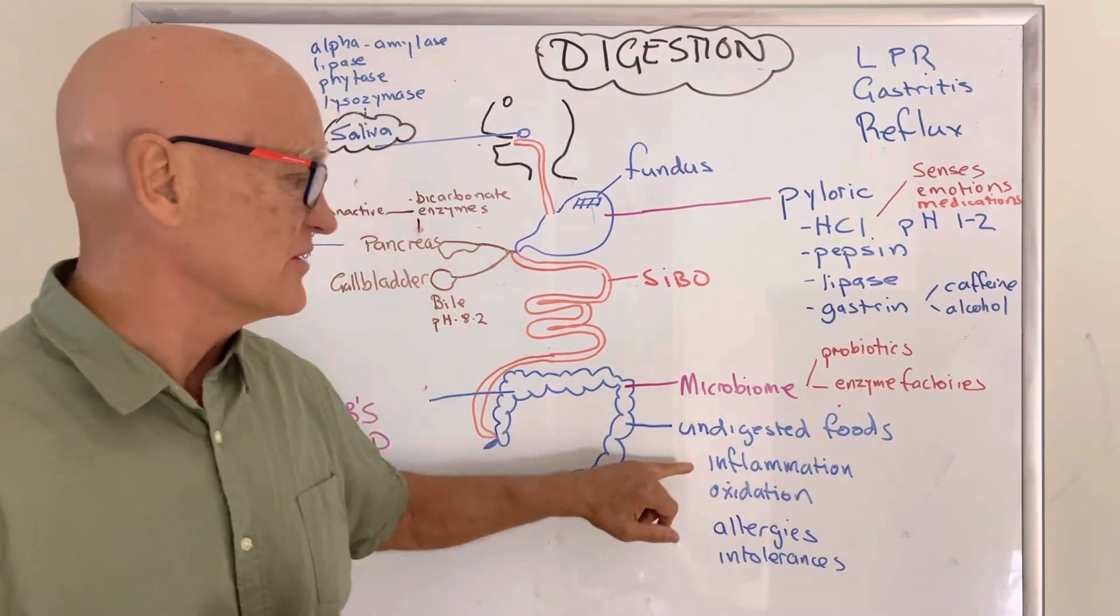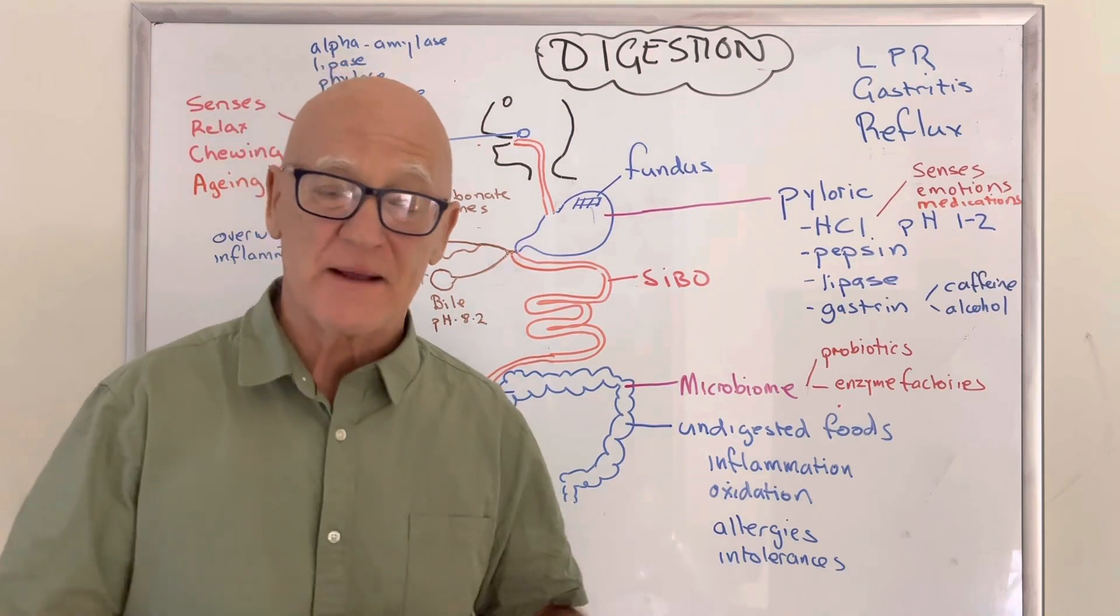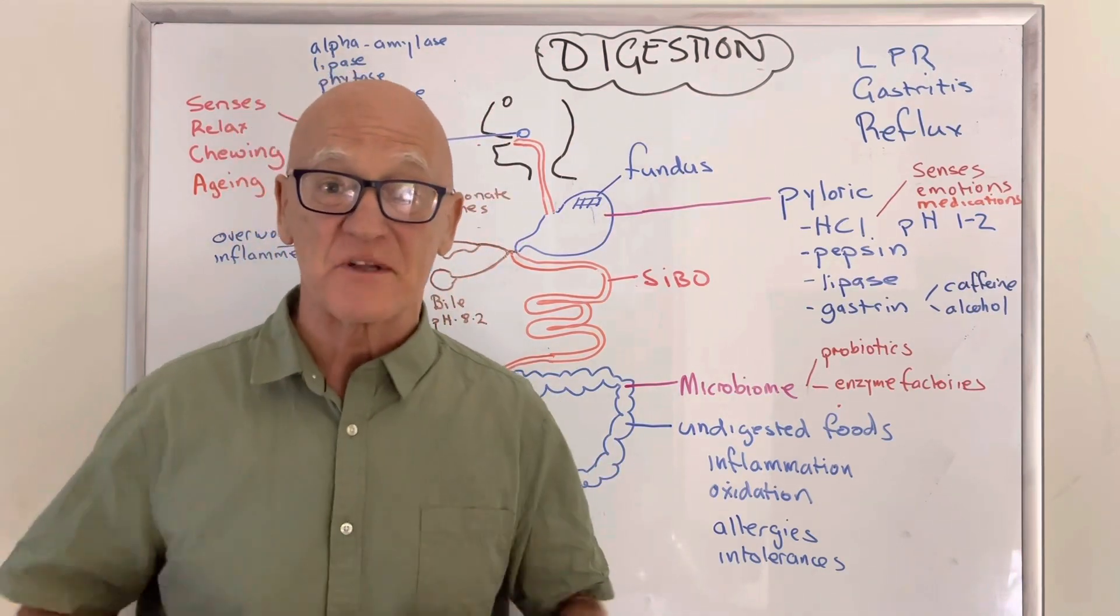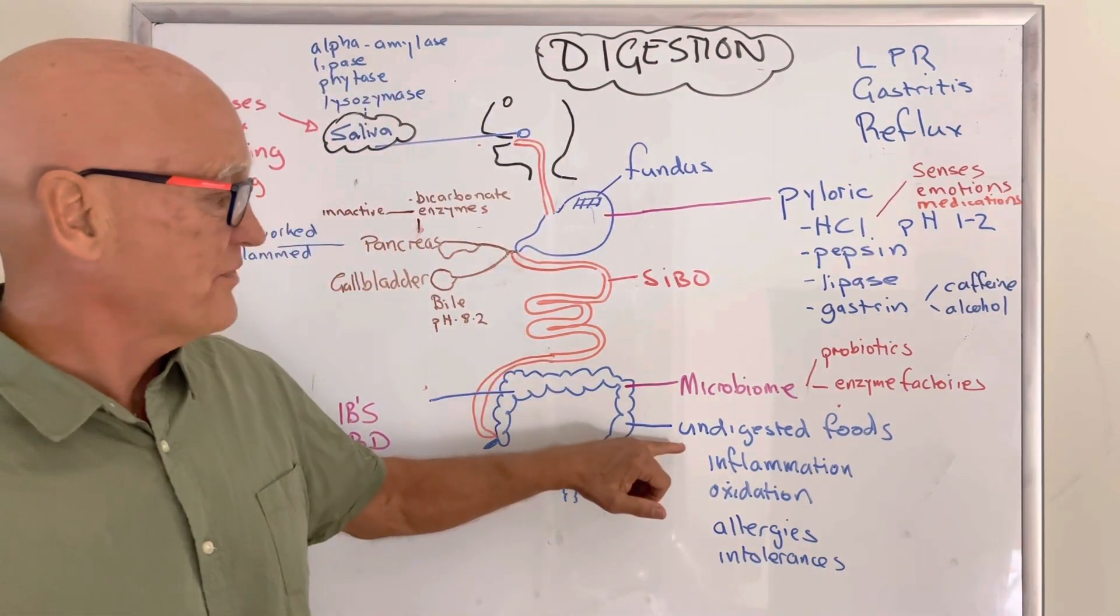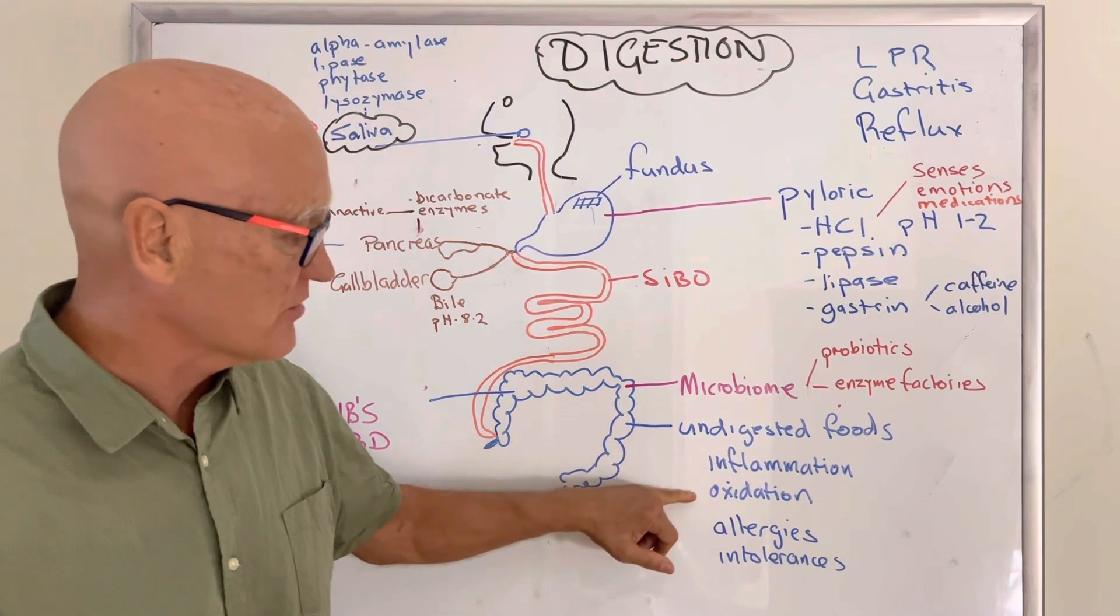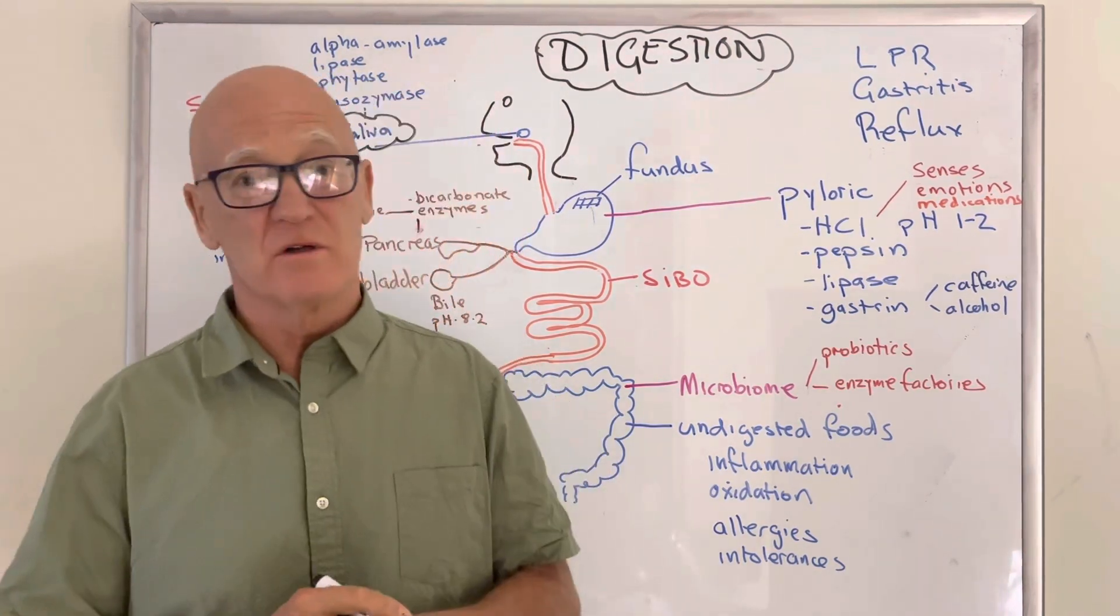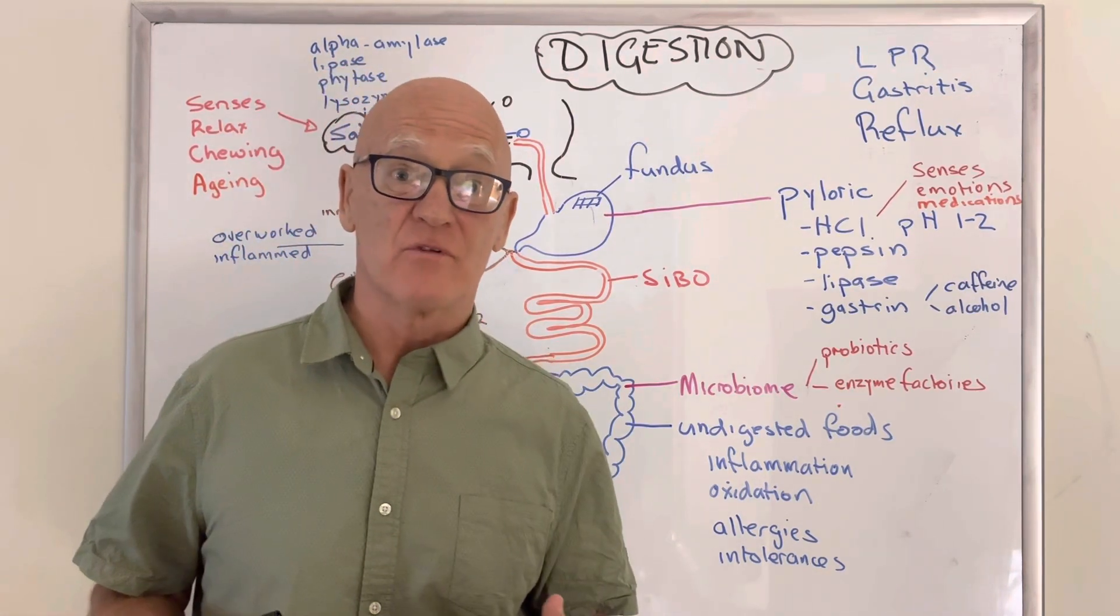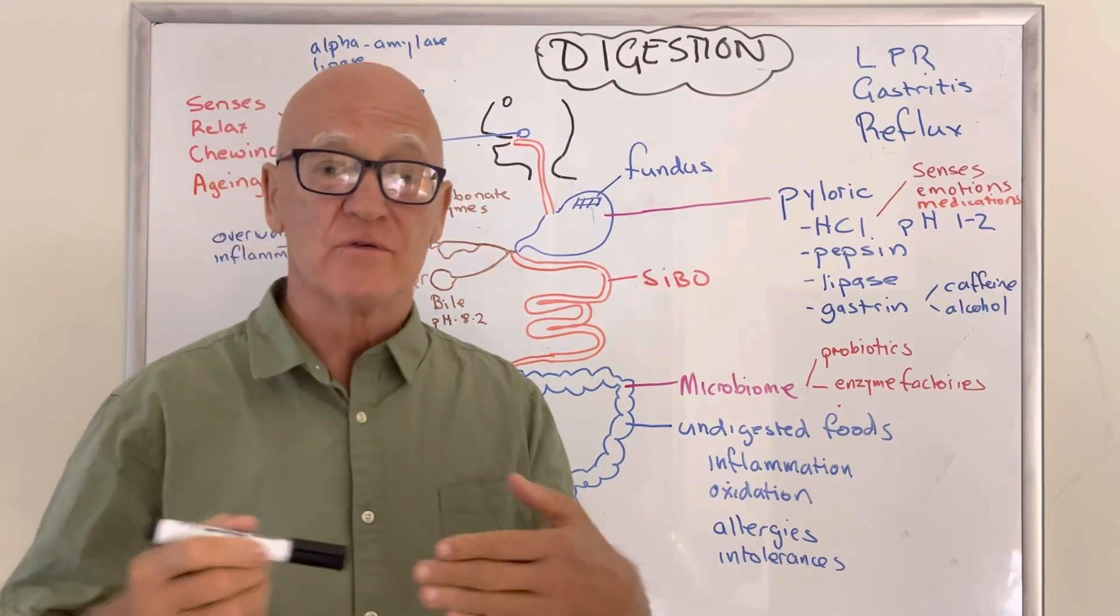But all the undigested food leads to inflammation, which is IBS, irritable bowel syndrome, and IBD, inflammatory bowel disease. And a lot of people say, well what could I do to fix my IBD, IBS? And literally one of the simplest strategies is digestive enzymes because they actually help clean out the colon, the large intestine. And so what they do, if you don't have the right digestion occurring and you've got all this going on, the fermentation, you've got inflammation, oxidation, you end up with an increased risk of allergies, food intolerances, and so on as a result of it. And then you end up with all of the other conditions linked through the digestive system and all those other conditions out there, including metabolic syndrome. You know, all of this has a big role to play in things like diabetes and blood sugar levels and hypertension as well.